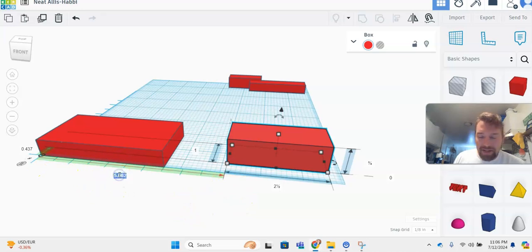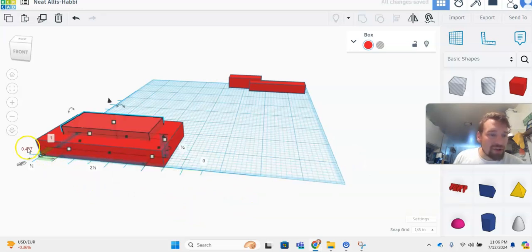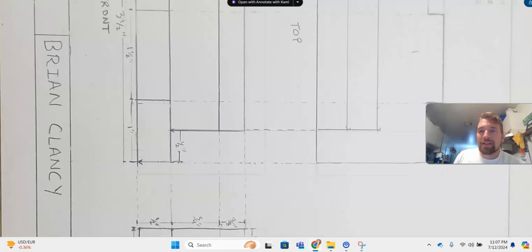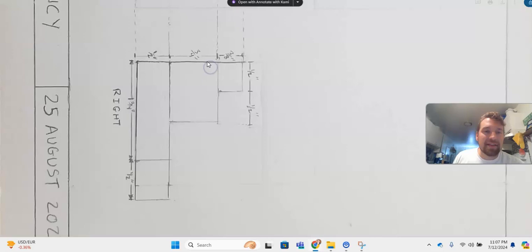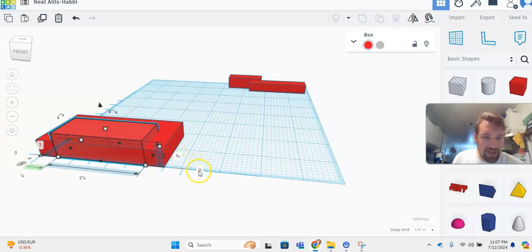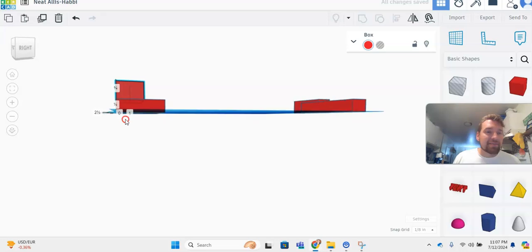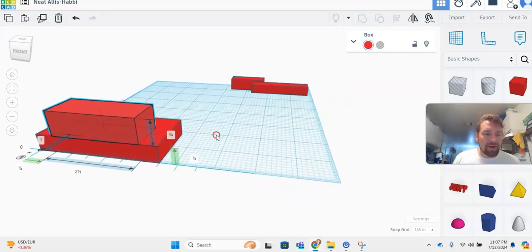I'm going to change this to be 0.5. I'm going to change this to be 0. But then, oh, this block is now merged with this block. Oh no, what do I do? Well, this is where the Z axis is going to be super helpful. We know that to get this where it needs to be 1/2 inch off the ground based off of this right view, I'm going to change my Z direction movement from 0 to 0.5, and that gets me exactly what I need to do.